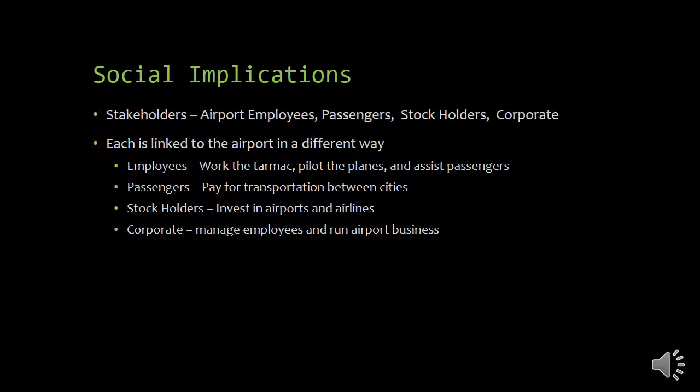Passengers are the people that pay for the transportation between the cities that they're flying to, different countries, cities, states, wherever. Stockholders are the people that invest in airports and airlines. So that could be a company investing in another company, or people investing in a company, or airline auto part makers for engines or fans or things like that. And corporate manages the employees, and they run the airport business part of the airline.